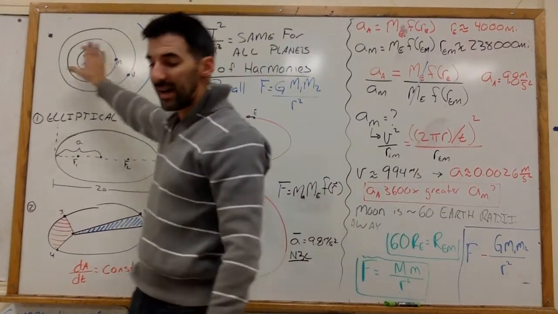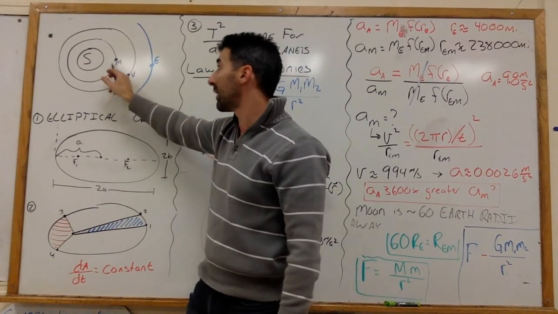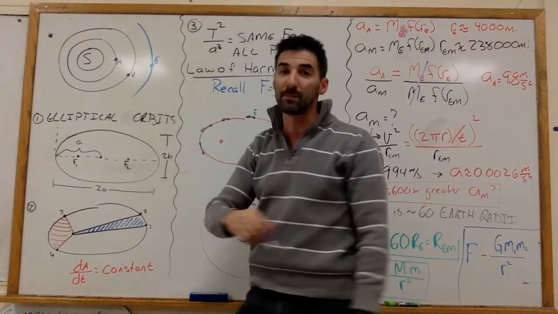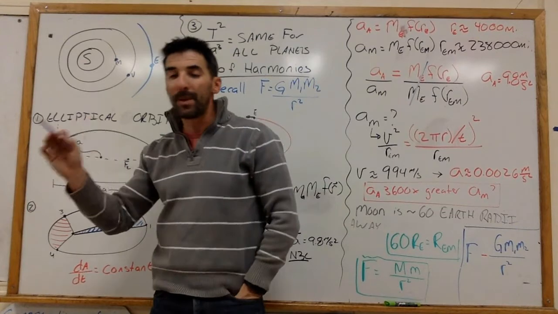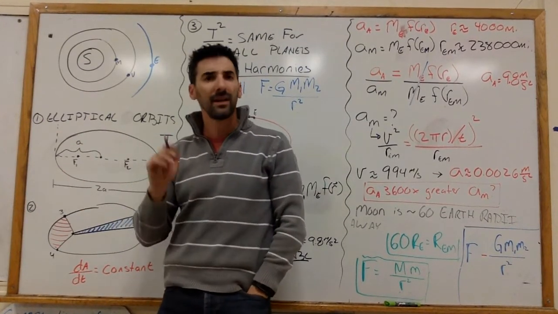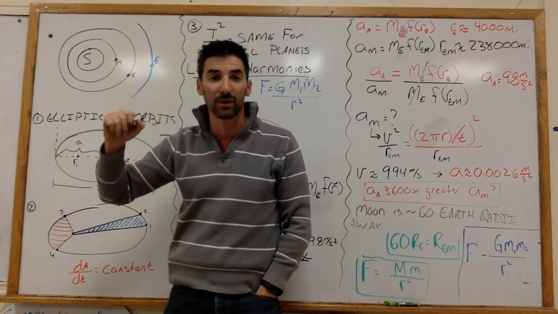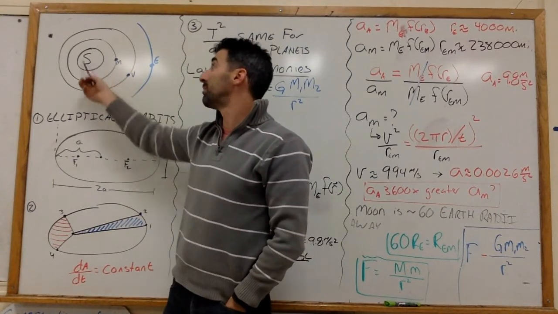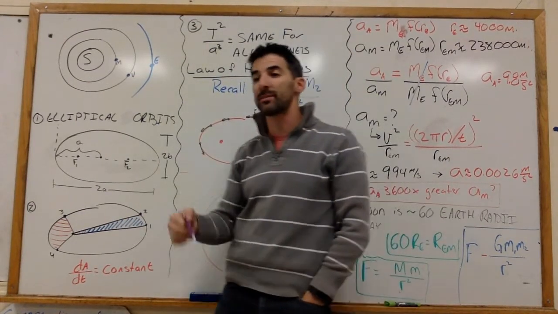So here I have a wonderful picture of the sun, Mercury, Venus, and Earth. We know that that's Earth because it's blue. We know that Earth is the third rock from the sun. And back in time, say during Copernicus's time, he was one of the first to postulate the sun was in the center of the solar system. He believed this to be true. And all of us actually know this to be true today.